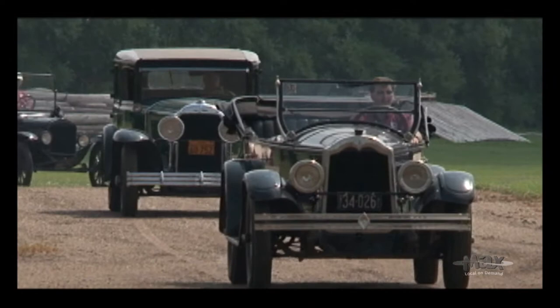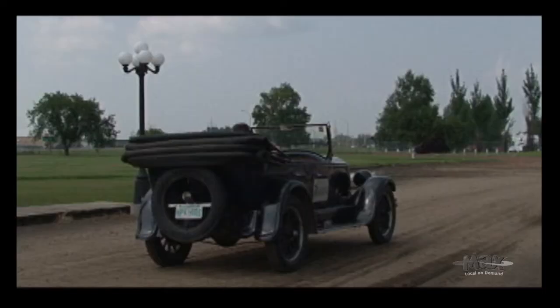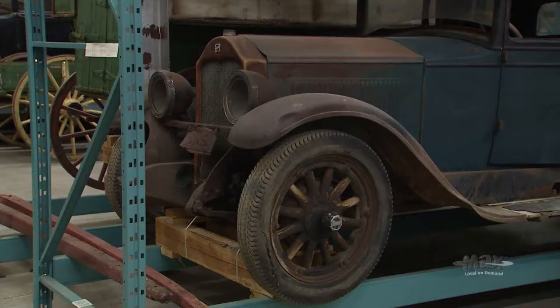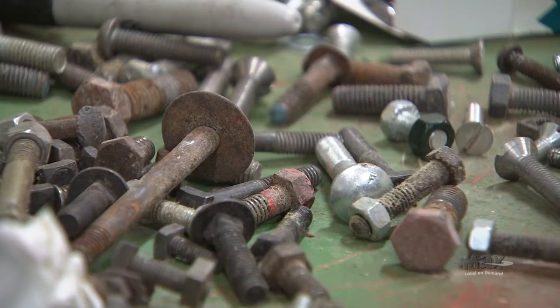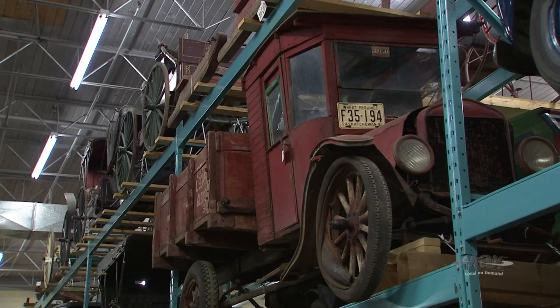The extension artifacts tell a story by operating — you can see an old steam tractor putting down the street and get an understanding of what it is and what it does. Whereas the artifacts like those here and in the back tell their story by what they are. They're unrestored. If you want to know how a car was painted in 1910, we have examples of that. By conserving it, we put it into a state of preservation, make sure it doesn't deteriorate any further, and we take care of it for future generations.